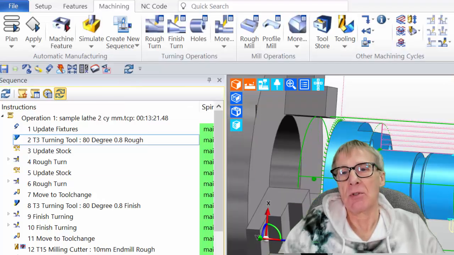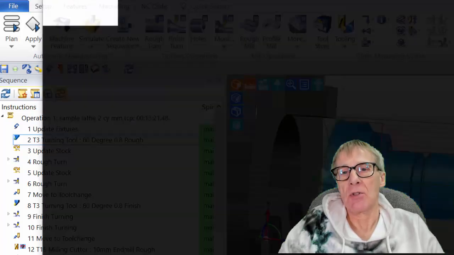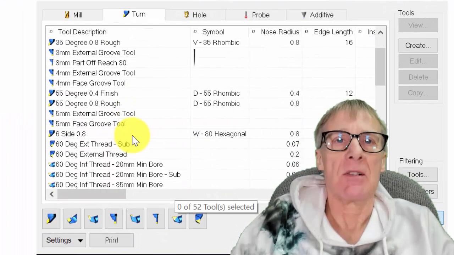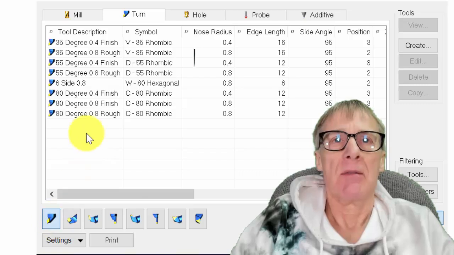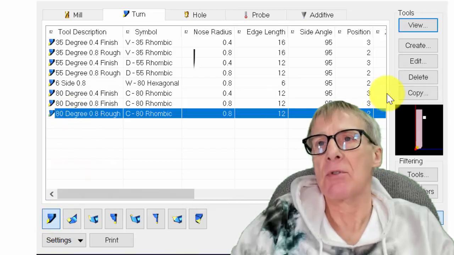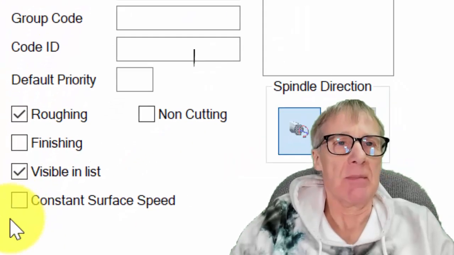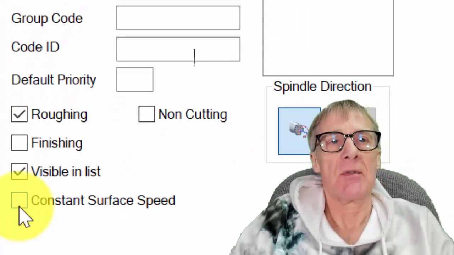So what I recommend you do, it doesn't look the same in the tool store, but if we now go into the tool store, so here I am in the tool store, and if I find that very tool there and I go to edit, you'll see on this general tab down there constant surface speed.